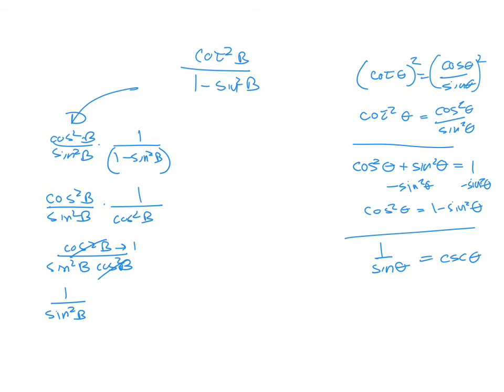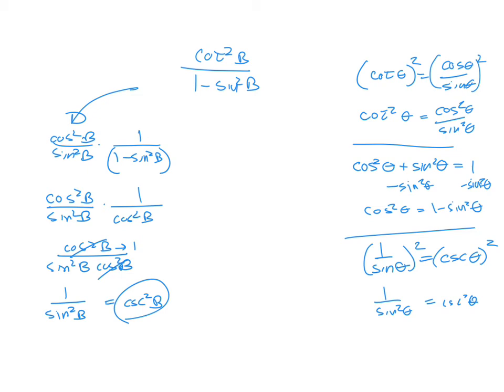So our goal, if we can, is to favor the sine, cosine, and tangent functions, but if we end up in a situation where we have the reciprocal of the sine or cosine or tangent, we want to go to one of these other functions like cosecant, secant, or cotangent, because we want to get down to as simple an expression as we can. And, of course, if this whole thing were squared on both sides, we'd have 1 over sine squared theta equals cosecant squared theta. So this just becomes cosecant squared b. So that's the simplification of the original expression.